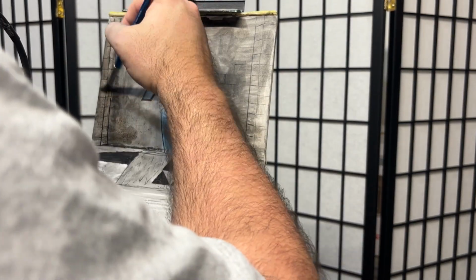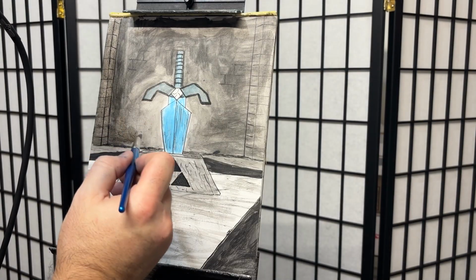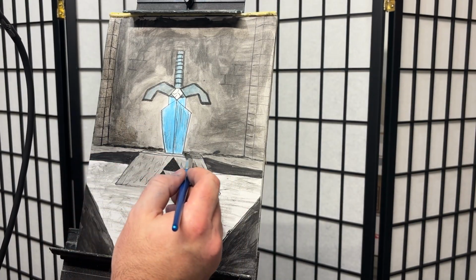Although this is Bristol, it's pretty strong. Even when it dries, you can tear it up, and you've got quite a bit of paper to go through before you're going to make any real damage to the paper, I guess. That's what I'm trying to say.